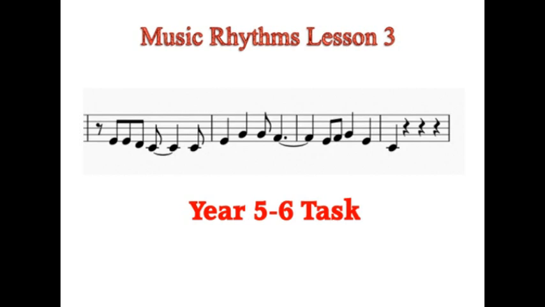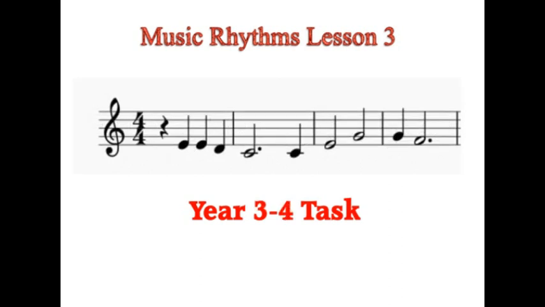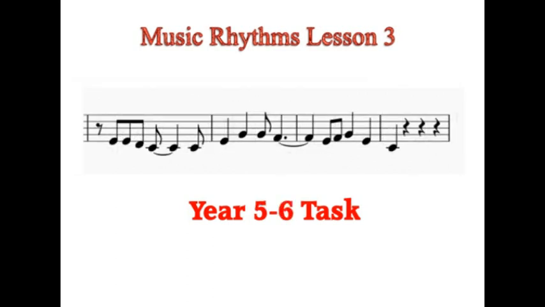And also the bonus question for both the year 3 and 4 and 5 and 6 tasks last week was, what was this piece? And you may have realized it was When the Saints. And actually, if we have a quick look back, the year 3-4 challenge was quite slow with crotchets. But then the year 5 and 6 challenge was actually the same pattern, but just with different notation, so different rhythms, because we've got quavers instead of crotchets. But it's actually the same, but just faster. So it's actually double the speed by halving the length of all the notes. So last week's bonus question was When the Saints.